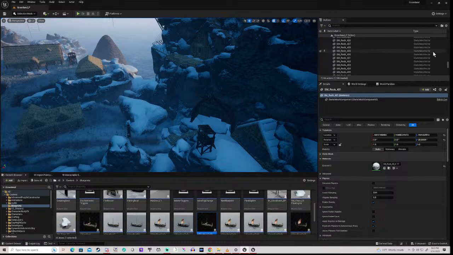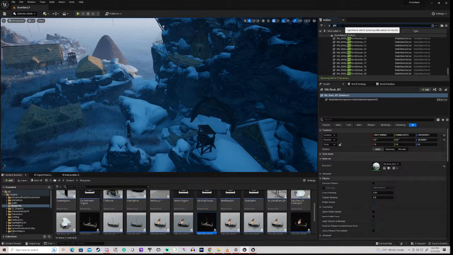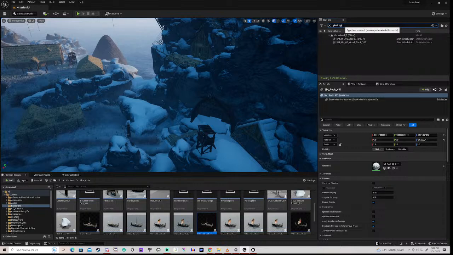Now the question is, does it paste it somewhere weird? Right? So, plank. Yeah, it's not done it. Right, okay. So, don't save. We have a plan.